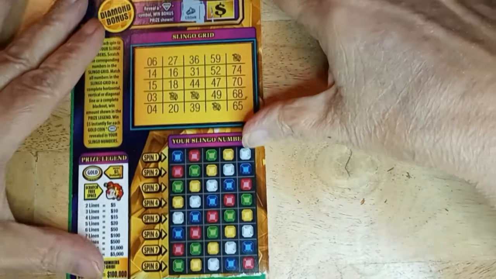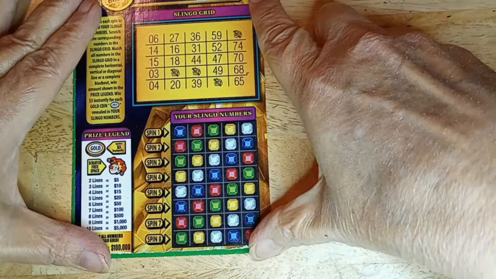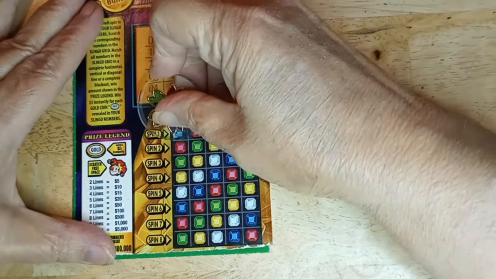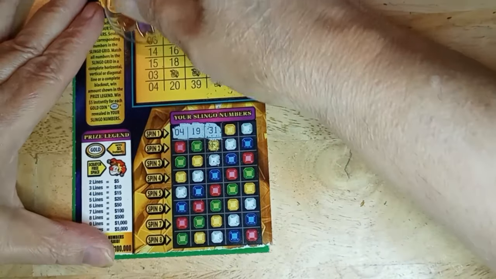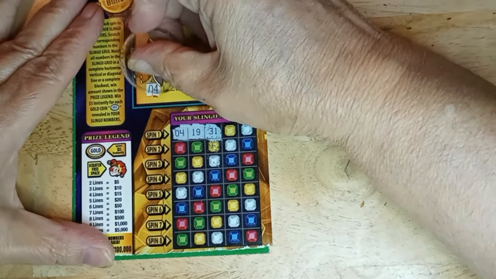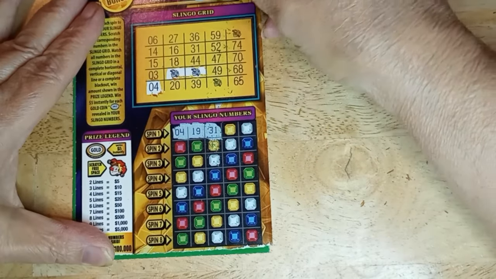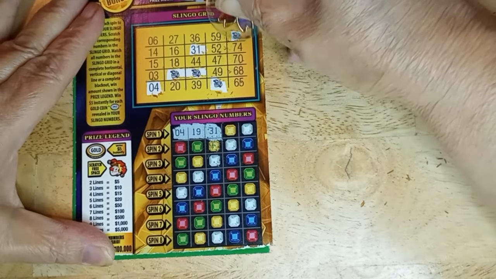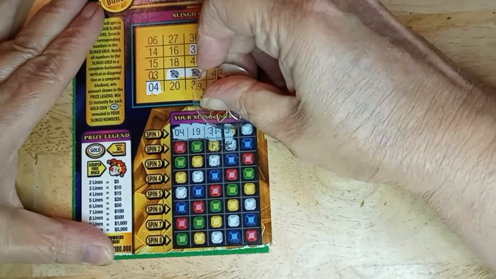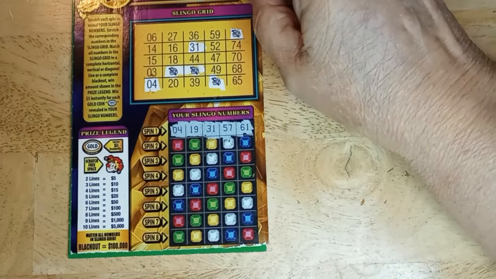But no diamond. It was a crown. So we in so you can see everything. Come on, Slingo. Give me something. 4, 19, 31. We have a 4. 19, no. 31. We do have 31. And let me get the rest of the jokers. Now remember, we need at least 2 lines to start getting money.